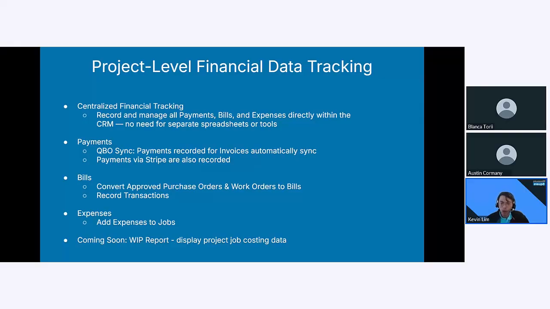With all these financial tools in hand, coming soon is our work in progress, or WIP, report, which will display and collate all your project job costing data. Altogether, this financial module will give you a complete and connected picture of your project finances, from payments and billing to expense management, all within MeasureSquare CRM.